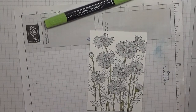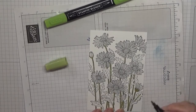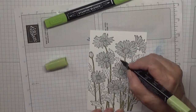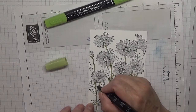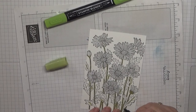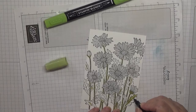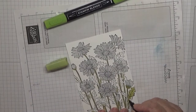Right, and now we're going to colour the leaves. Now what I'm going to do is just go around and mark, right, that's an old olive, that's granny apple green, that's an old olive, granny apple green, old olive, granny apple green, old olive, old olive, old olive, old olive, and we'll look this one up. Now doing it that way hopefully stops me having two the same colour right next to each other, and I think my old olive's gonna run out.